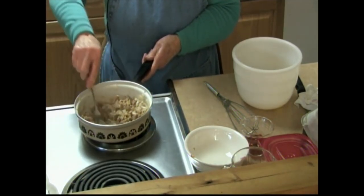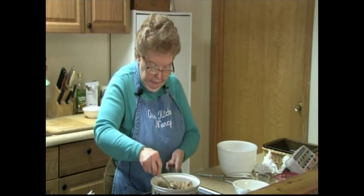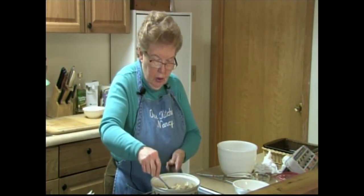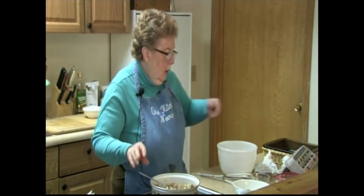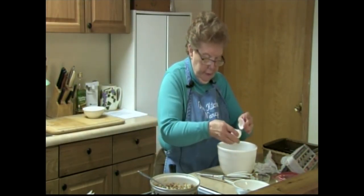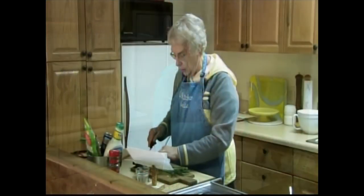If you're not concerned about using lower cholesterol type foods, you could use a pork sausage, but I'm using the turkey sausage. And if you were concerned about cholesterol with the eggs, you could use an egg substitute. You ever use the egg substitute before, Nancy? A couple of recipes I have. Yeah. It's just as good. You can't tell the difference. Yeah.